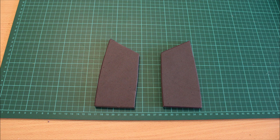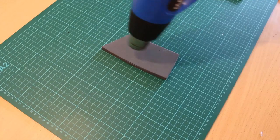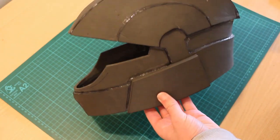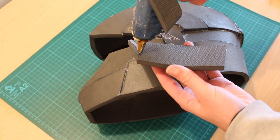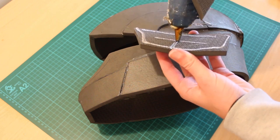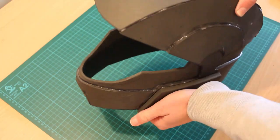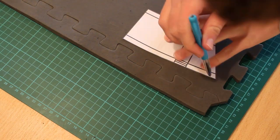Now for the side panels. This is where it gets exciting and pretty easy. You can grab those two side panels that you cut out initially and heat gun them up. Then they should just slot straight into position with a bit of hot glue, and you shouldn't have any issues. But that's just one of the thicknesses that we're going to be doing.